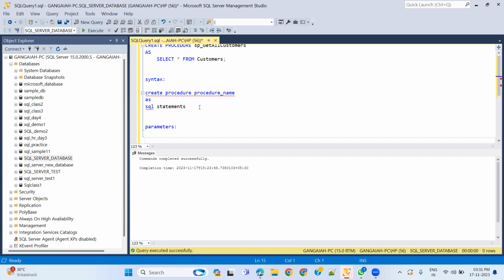Here is an example for passing parameters. This is the syntax for creating a stored procedure. Create proc, and here I am mentioning sp dot, this is the procedure name.